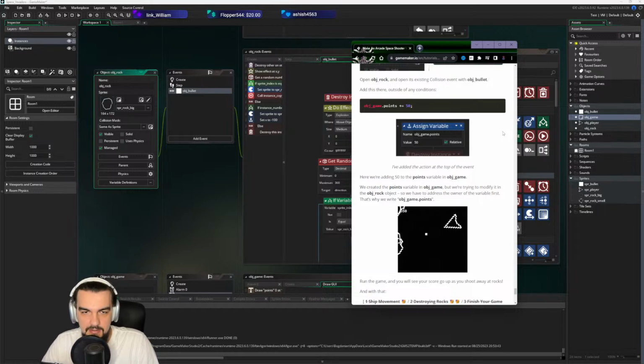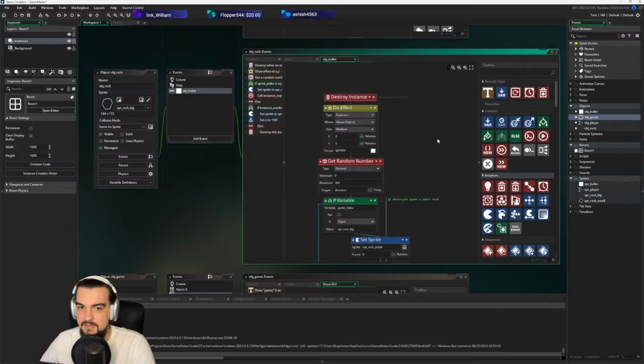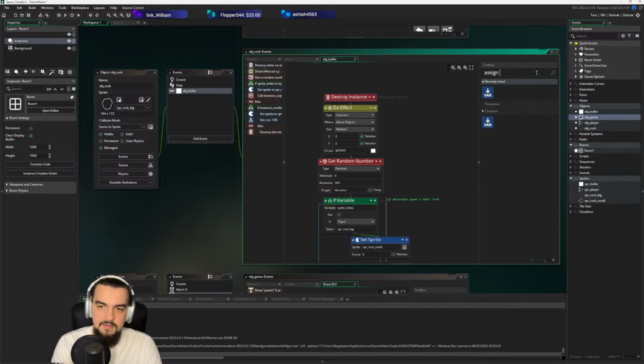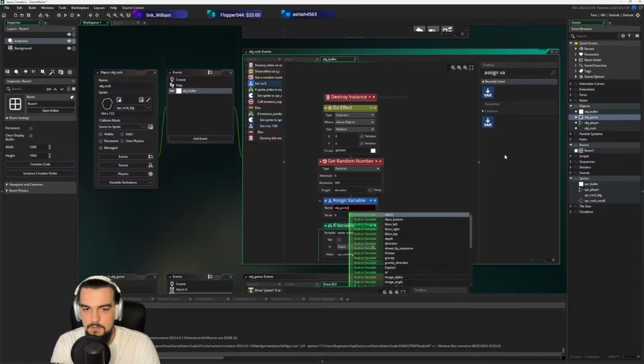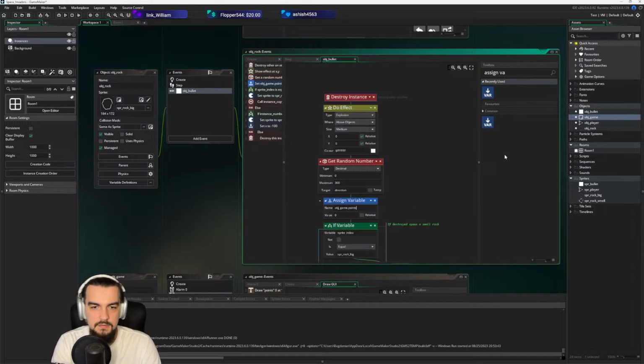Okay, this is like really confusing. Add this outside of any conditions. So I can add this, assign, where's the assign? Assign variable, here. Object game dot points, value 50 relative.